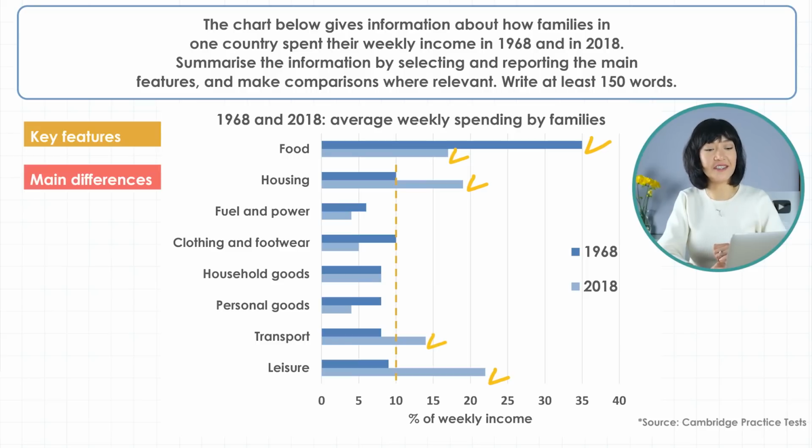What about the biggest differences between our two time periods? We can see that spending on food went down a lot, while housing went up, as well as transport and leisure. There are a lot of smaller items or smaller changes, and we'll mention them briefly in our report, but they're less important. In the overview, we need to tell the reader, the examiner, the main points, not the details, but the big picture. Again, I have two versions for you, starting with the more straightforward overview.